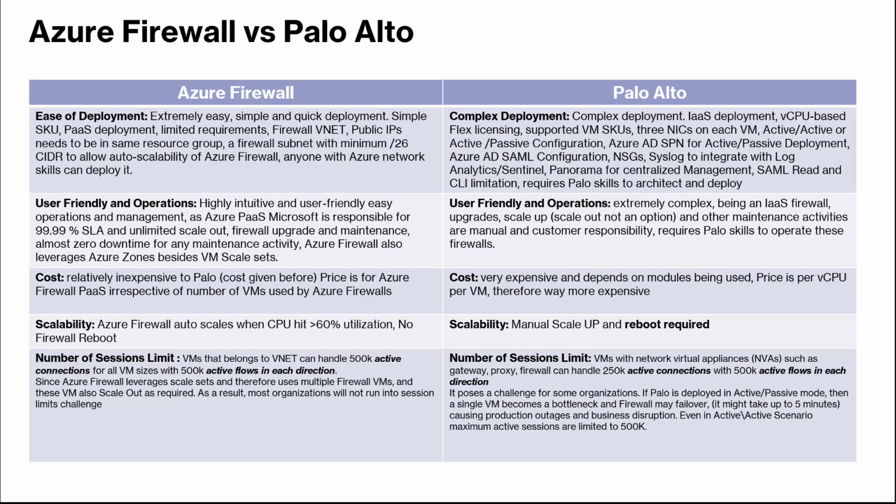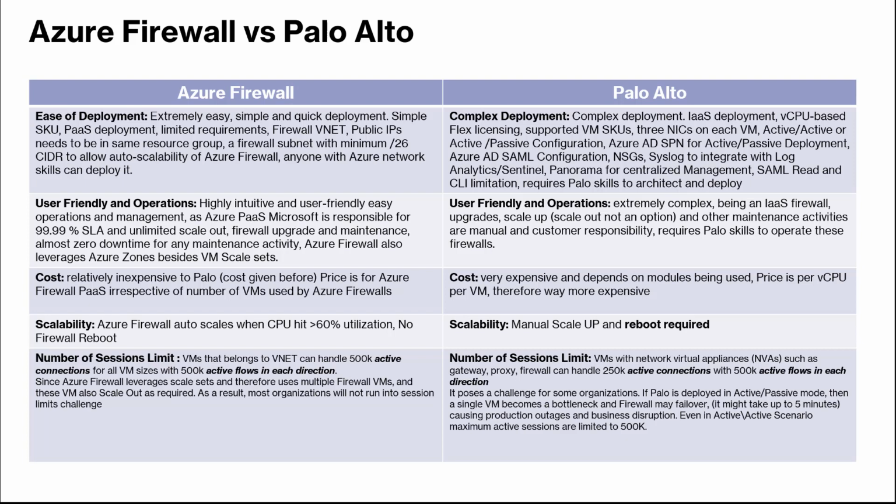But it is the complexity that you need to keep in mind, because not only do you need to deploy it, keep in mind that you also need to manage and operate those firewalls, right? So then you also start thinking about your resources, your skill set in your organization. All of this is a relative question. So going back to the next point, which is user-friendliness in operations, right?